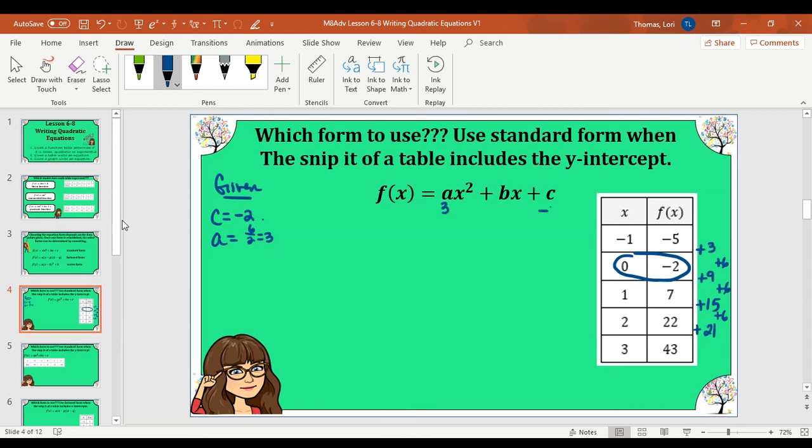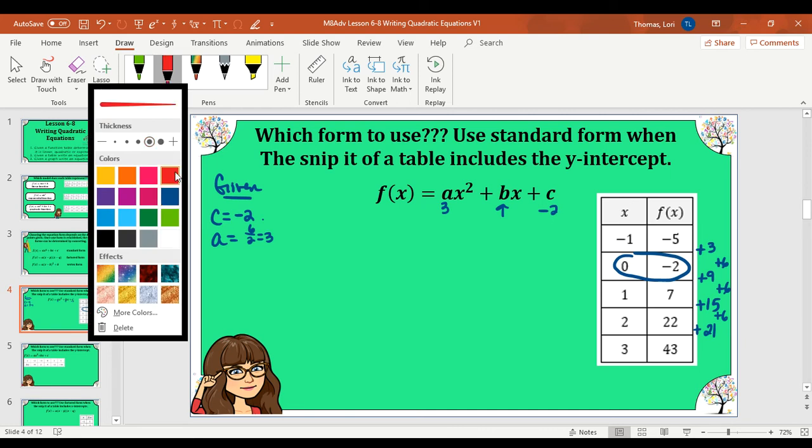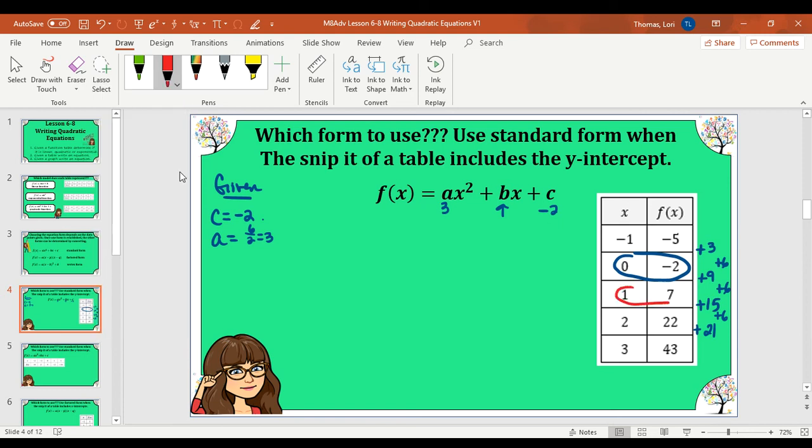Our c value is negative 2. The b value is what we're going to be finding. So remember, just like when you're trying to create any function equation, you're going to take an ordered pair from your table and insert for your x and your f of x. Now since we have already used the y-intercept 0, negative 2, we're not going to choose that point. These are two small values and they're both positive. So I'm going to put 7 in for my f of x. My a we said was 3. My x value is 1 when y is 7. We don't know the b. My x is 1 and my c is minus 2.